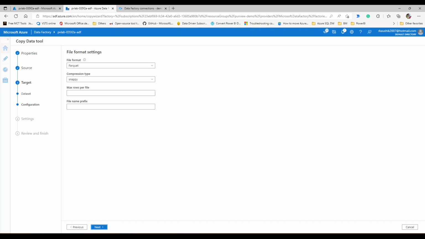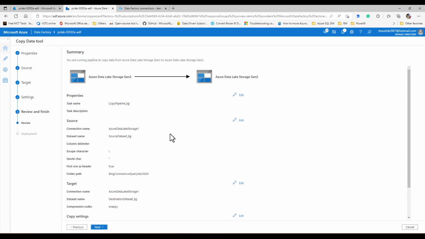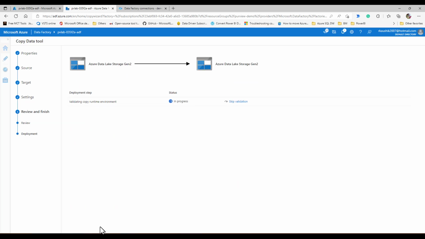Again at the time of configuration we are going to select parquet only and then click next, and again it provides you this task. It's going to create a task option and all the remaining things remain the same without changing anything. Click next, and then next again, because it is giving you review and finish, and finally it is going to deploy it.